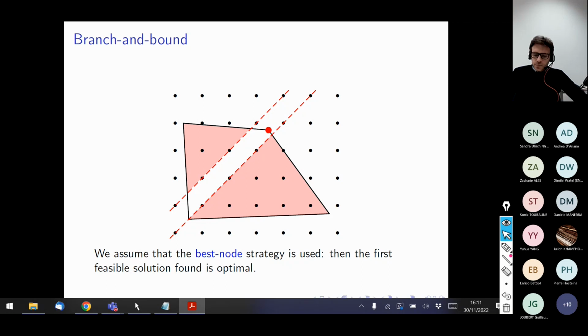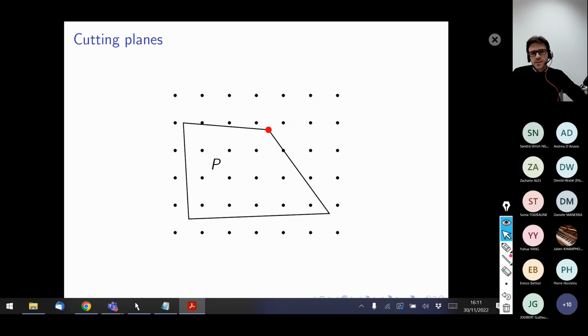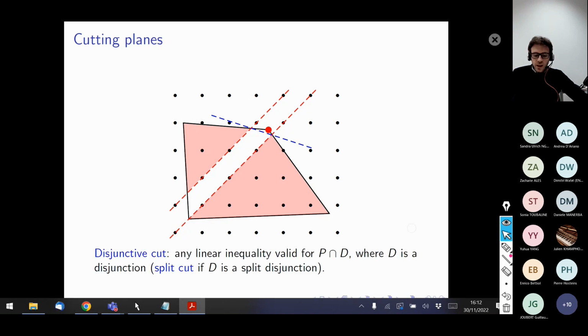And then if we look at cutting planes, we will restrict to split cuts, because split cuts also arise from disjunctions. This allows us to make a sort of fair comparison between branch and bound and cutting planes. Specifically, you have your polyhedron, or continuous convex set P. You find the optimal solution. You again apply a disjunction, but this time you don't optimize over the two sets; you introduce any valid inequality with the requirement that it is valid for the two sides of the disjunction that you have created. This is a valid inequality, and when it arises in this way, it's called a split cut.